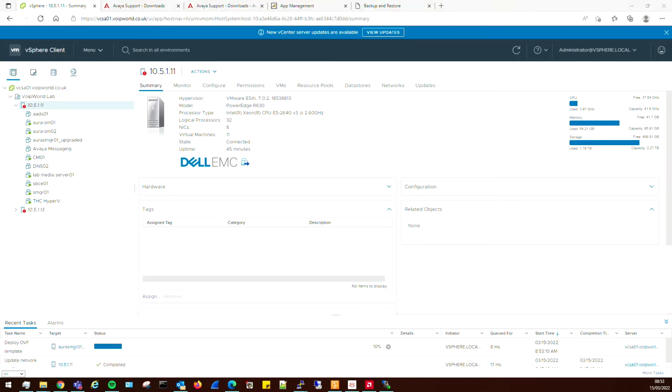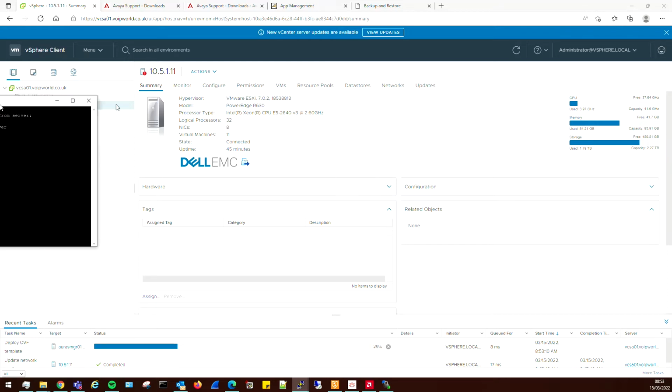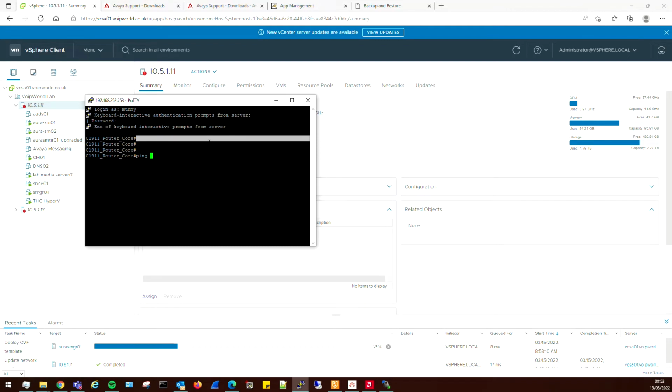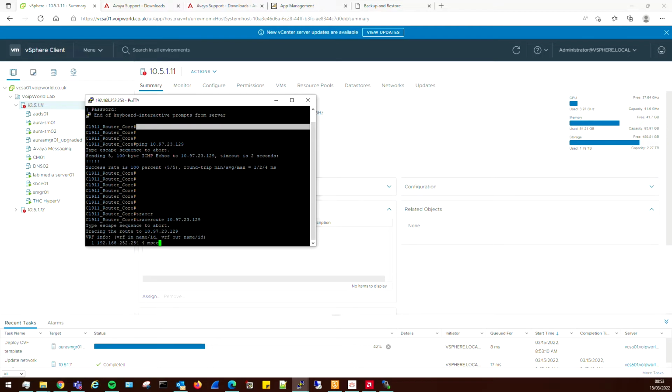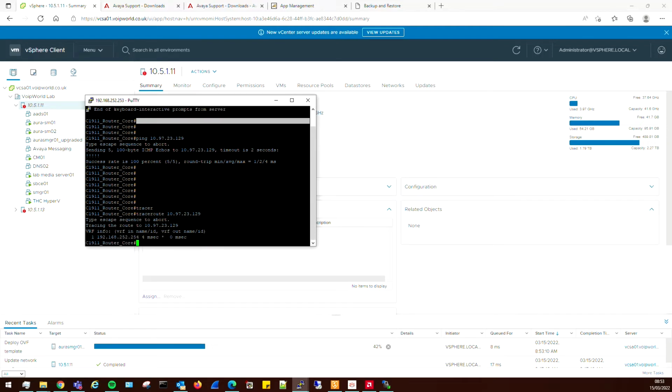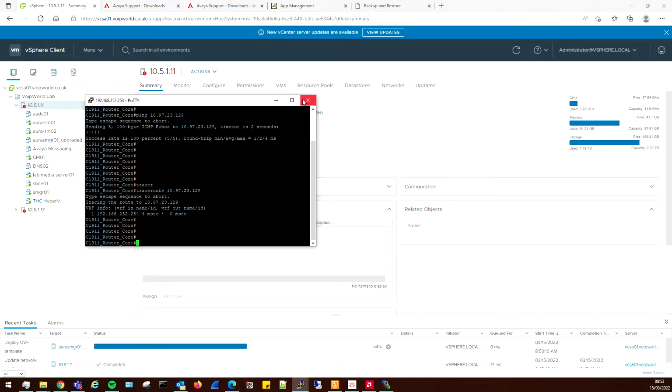And I don't think there's anything else that we actually really need to do. I think we're in a good position just to wait. What I'm going to do is make sure that I can ping that, which I can, so that's good. Just want to make sure it is traveling through my network properly, which it looks like it is. Yep, so that's fine. We don't need to worry about that. It has access to the internet.